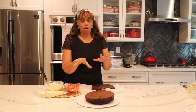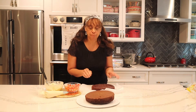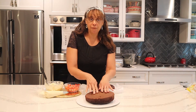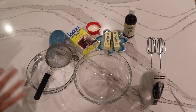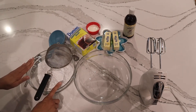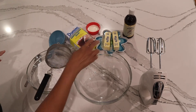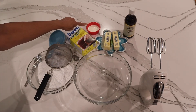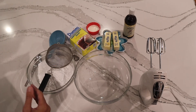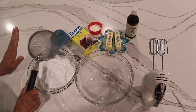The cake still has to cool a little longer because I cannot put buttercream on a hot cake — it'll just melt right off. I also made a second layer yesterday, so I'm turning this into a two-layer naked cake, meaning I'll only put buttercream in the middle between the layers and on top, with some fresh strawberries. Here are the buttercream ingredients: four cups of confectioner's sugar, one cup (two sticks) of salted butter, about a tablespoon of vanilla extract, and three to five tablespoons of heavy cream depending on desired consistency.